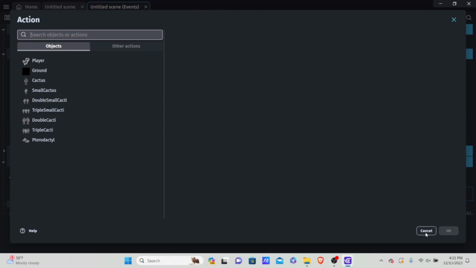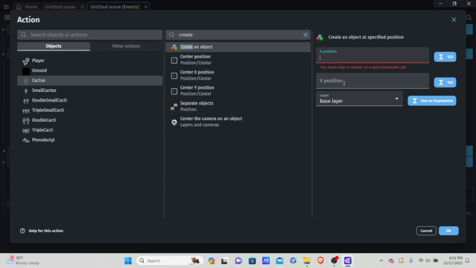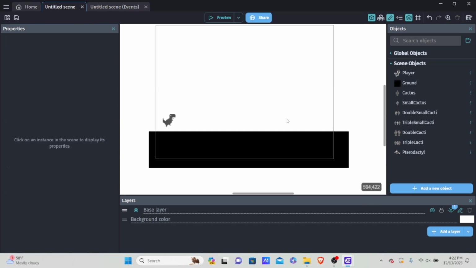We're about to run into a problem that I want you all to see. We're going to spawn a cactus, so that means we want to create an object. But now you see, where do we actually create the object? The way we're going to do that is to use another object, which is a place where we're going to create the object. We're going to create a new object called spawn point X. The way cacti work in the No Internet Dinosaur game, they always spawn at the same Y position, vertical level, and also at the same X position, but we want to be flexible in the editor. I'm going to show you what I mean in a few seconds.